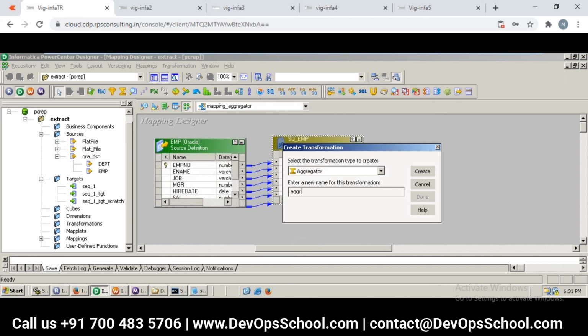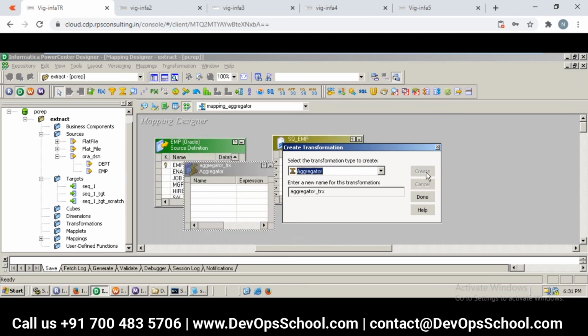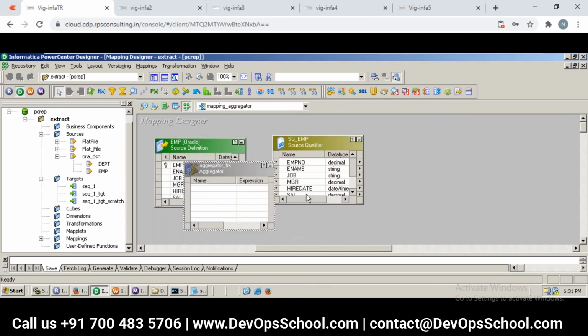You can name it aggregator underscore trx, and select Create. Done.